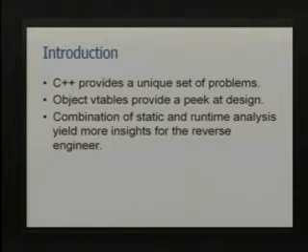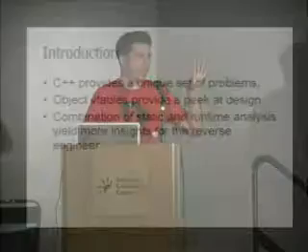So a little bit of an introduction. C++, I don't know how many of you guys have started reversing C++, but there's lots of differences. The first thing is that you have objects, you have vtables, you don't have direct calls. A lot of things are called through registers, so all your cross-references are messed up. Let's say you're reversing something, you find a vulnerable function, and the one path that you know about through the runtime analysis, you can't overflow. But you want to know what other code paths can you get to that vulnerable function. It's really hard without having some type of cross-references and really examining the vtable to see how you can get there.